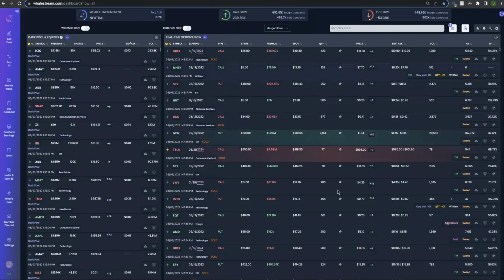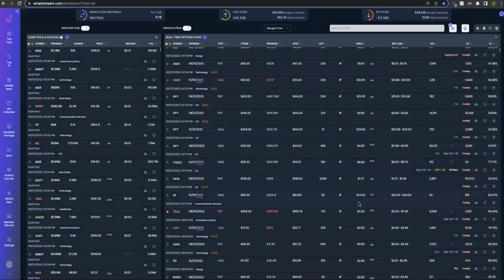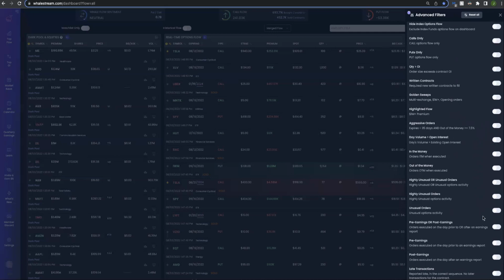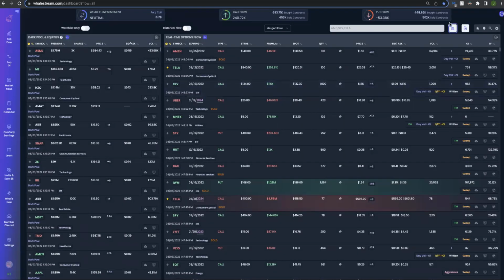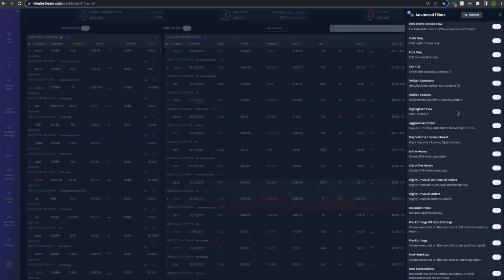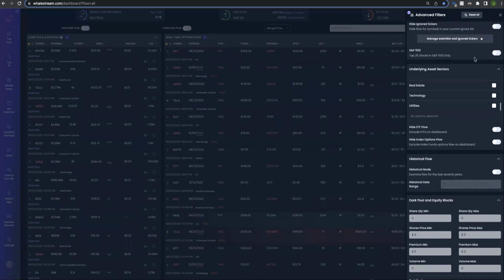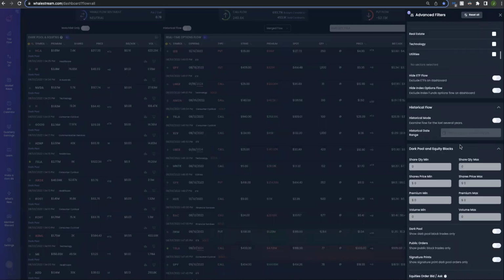So as far as the flow goes, on this page, that's kind of what you're going to be looking for. You can, again, edit all of these. We're about to be adding a feature soon that will let you, let's say you have certain filter settings that you really enjoy using, but you also switch it up a lot. Like I think you've probably noticed during this, I have switched it up many times. So soon you'll actually be able to save your filter settings and name them. And then at the top, there'll be a little section where you could just click them. Boom, it goes to that filter setting. You want to switch to the other, boom, it goes to that. And it could be a combination of multiple things.